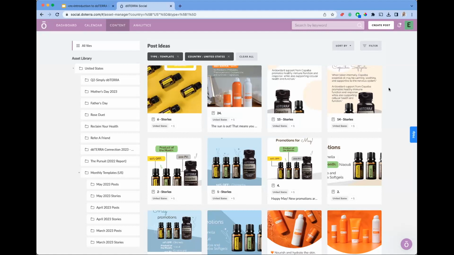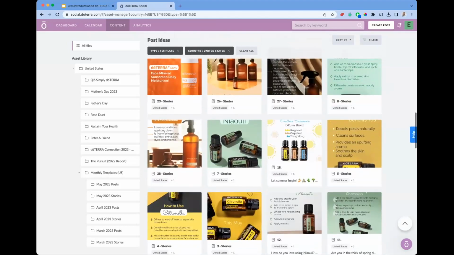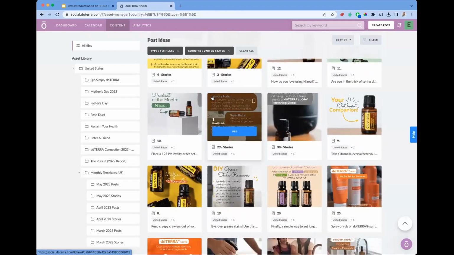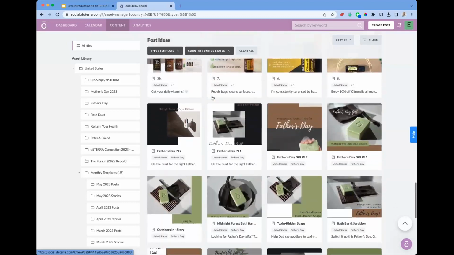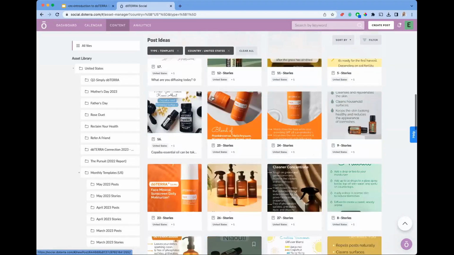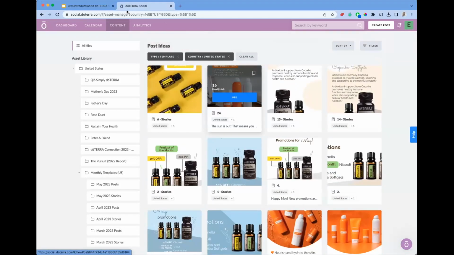So this is in the event you're in a mood to just edit some posts and add your personal touch to a lot of the content. You can see by filtering by template what is 100% editable, everything from the backgrounds of the layer to the foreground and the text as well. So you can absolutely do this here. You can also create your very own content from scratch, and I will show you how to do that in the library by clicking through.